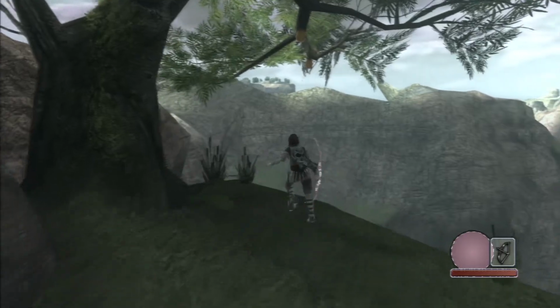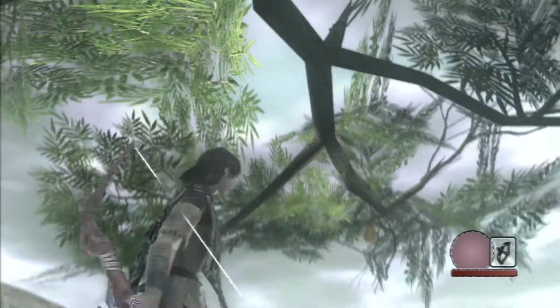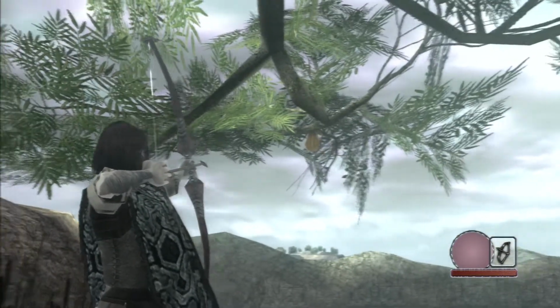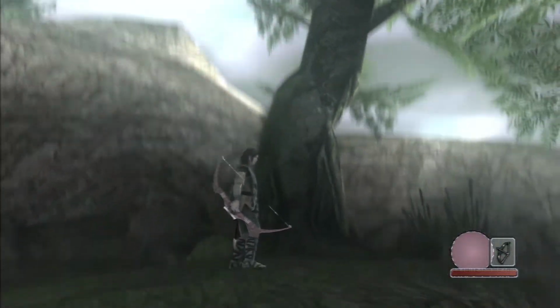Anyway, there's something else that I wanted to show. Something a little bit more important. This is a fruit tree. You can shoot the fruit off of this tree. There are, I believe, 33 of these trees in the game.